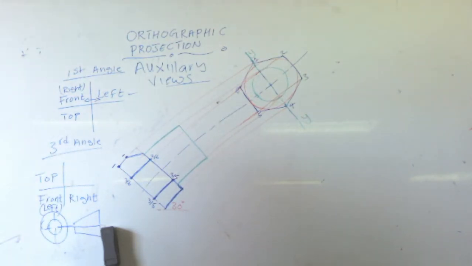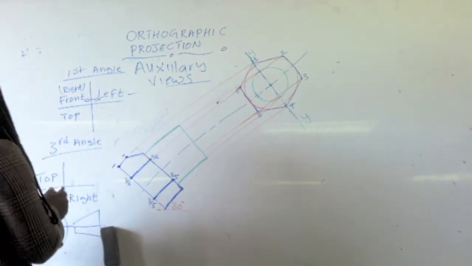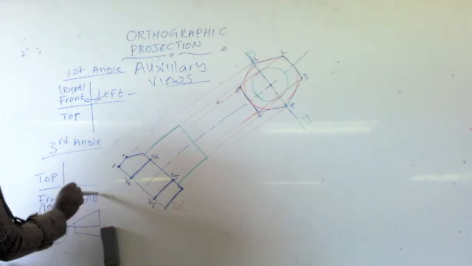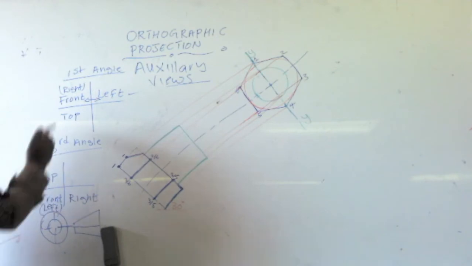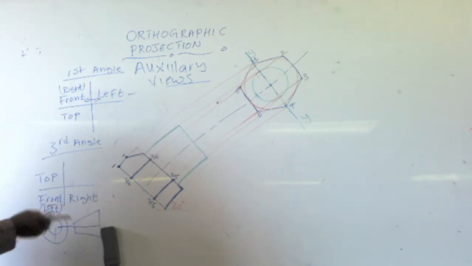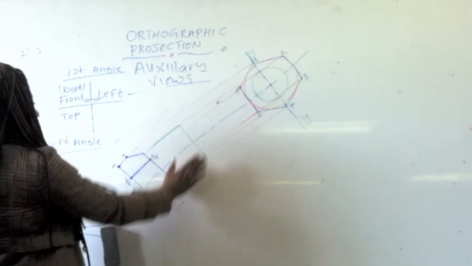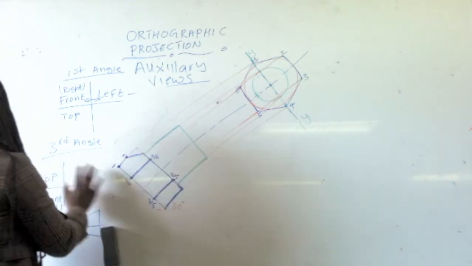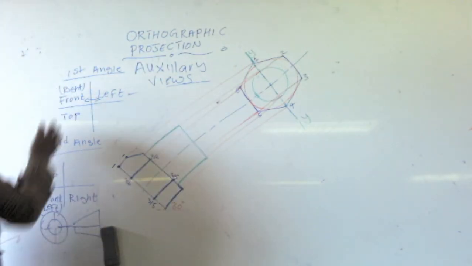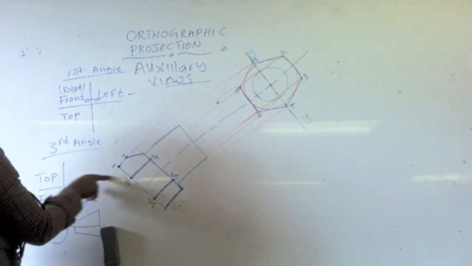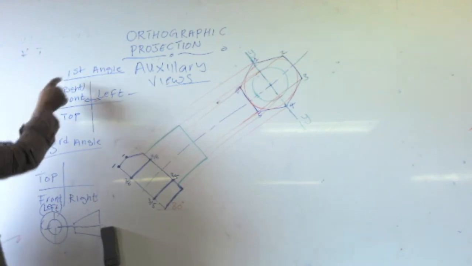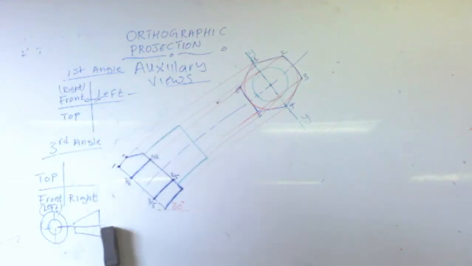So I'm going to ask you to look from the left. Let's say we are looking from the left. If I'm looking from the left, which of the 2 views are we dealing with? Is it first angle or third angle? Because the front is already given, so don't talk about the front. This is our front. Whether it's third angle or first angle, the front is already there. So if I ask you now to look from the left, I want the left view. So which of the 2, first or third, are we doing? First angle. Good. It means it will be in first angle projection.